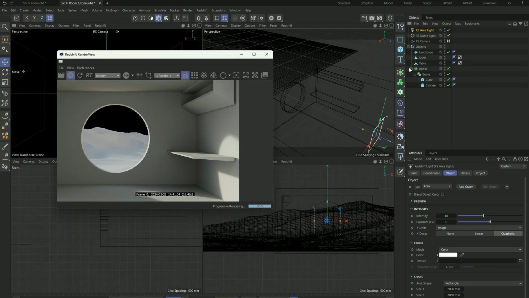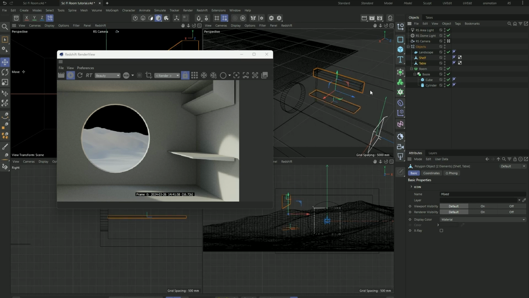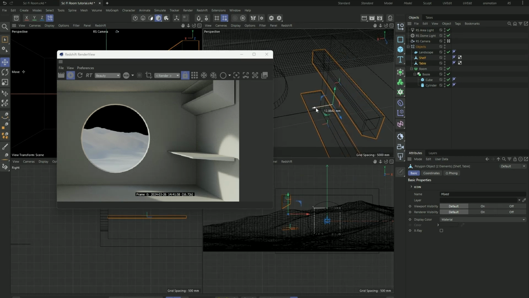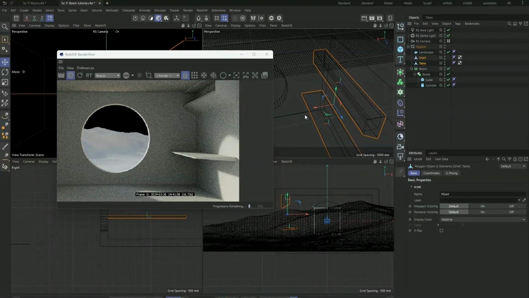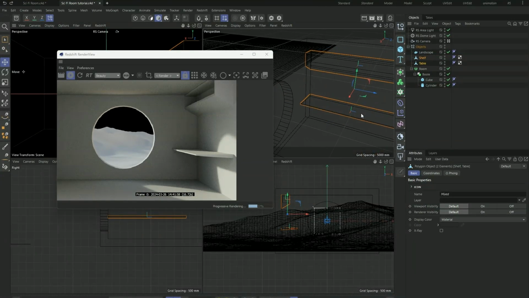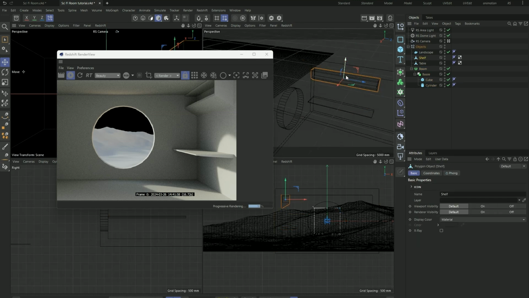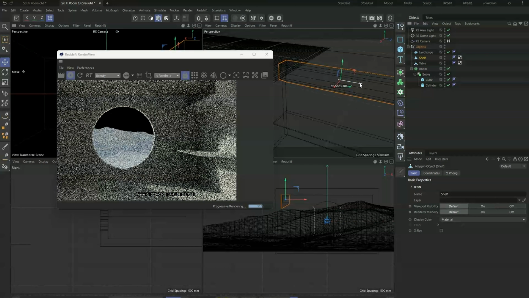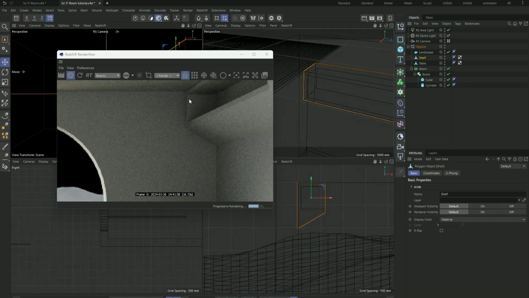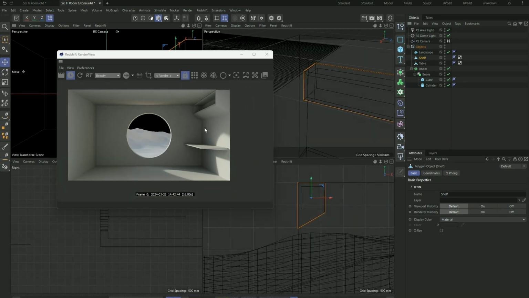So let's move these shelves and table over. Selecting the layers, I'm just going to drag it over so now it meets the wall. And I'm also going to just drag the shelf over a little bit so that we see this thickness showing up over here. All right, next let's add a sky.